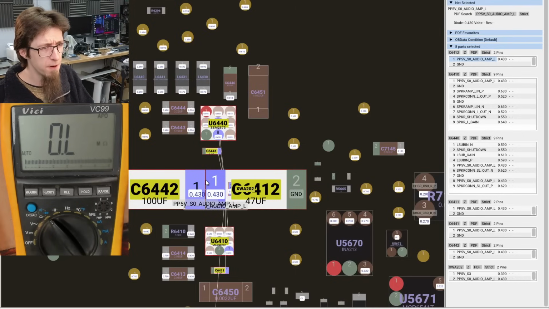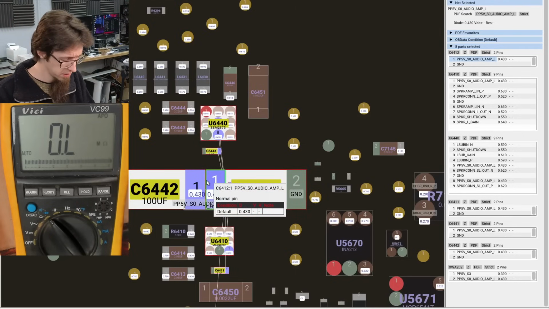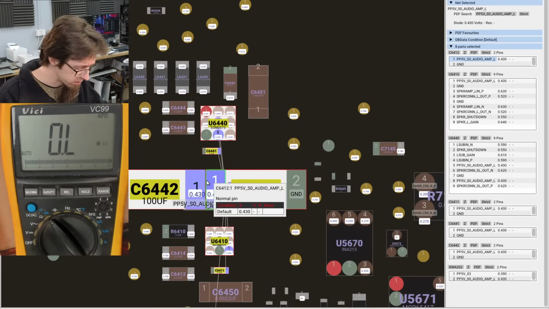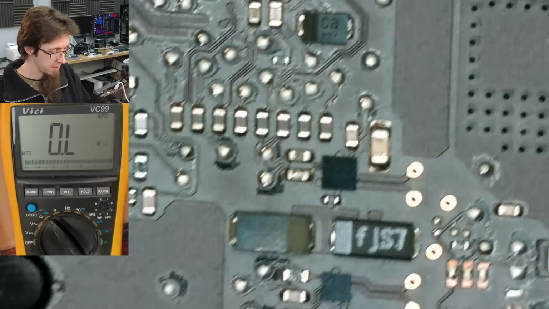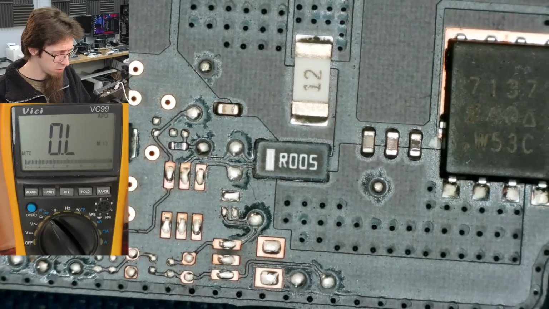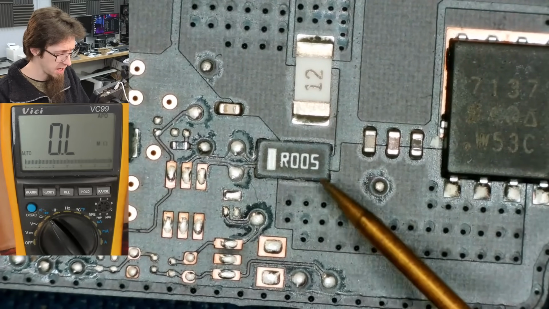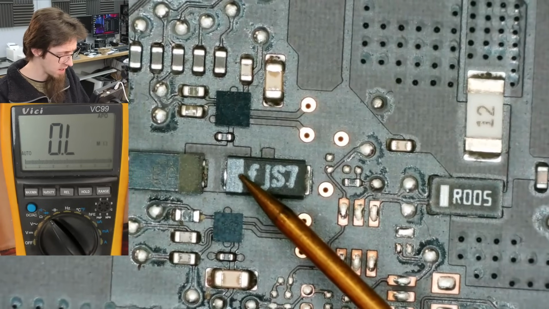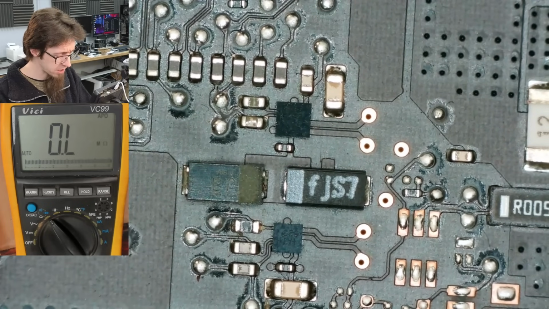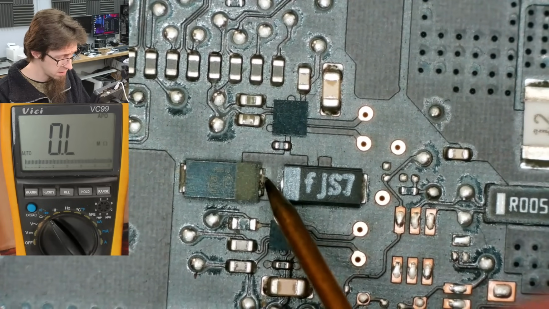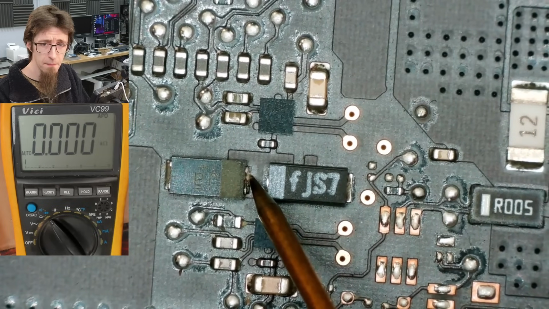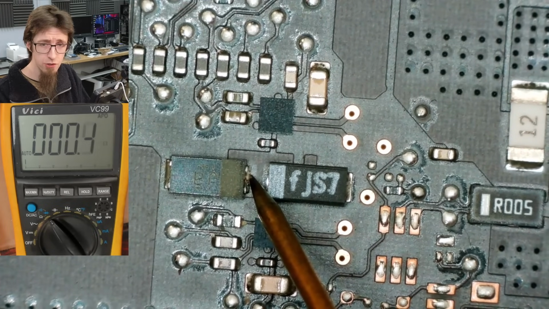This is on the 5VSO rail, but that's still a 5 volt rail. I may have misidentified what heated up. I thought it was this current sense resistor here, but it might have been this guy. Let's just measure and see if that's shorted, because it is on the 5 volt rail. Yep, that's shorted.